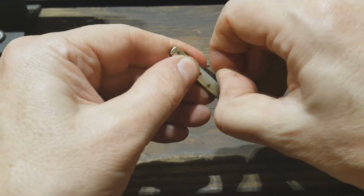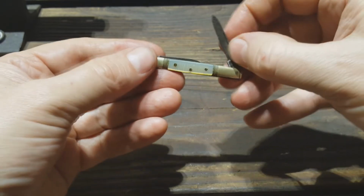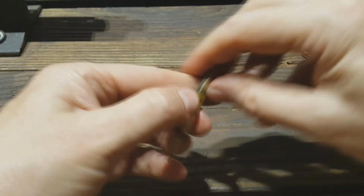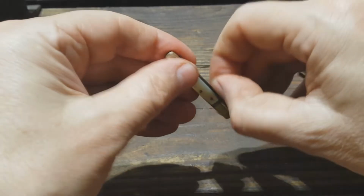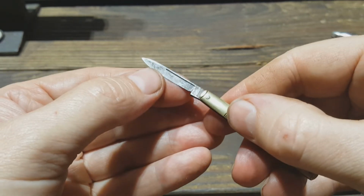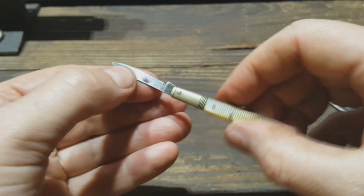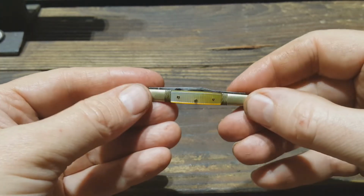This is the Argyle Cutlery little pin knife, tuxedo pin knife. Let's see here. Long nail pull. Large brass bolsters on there.